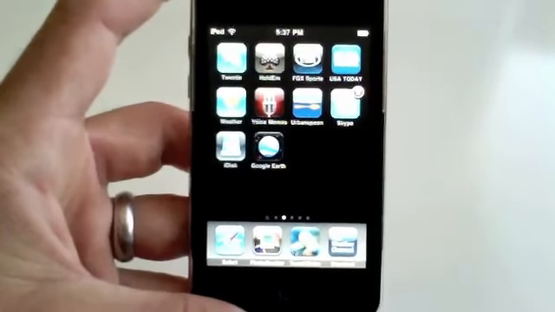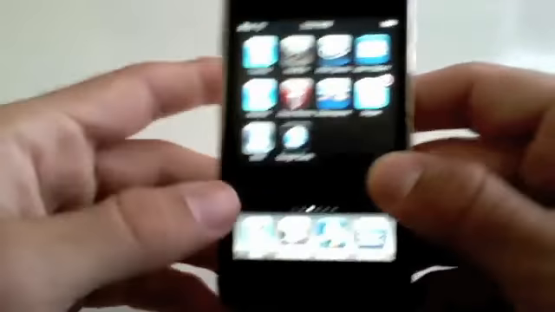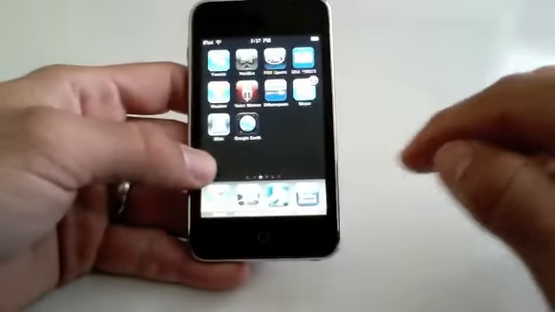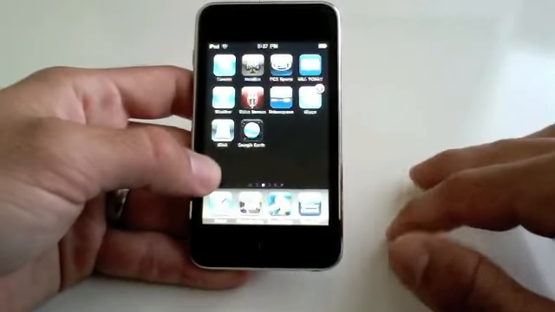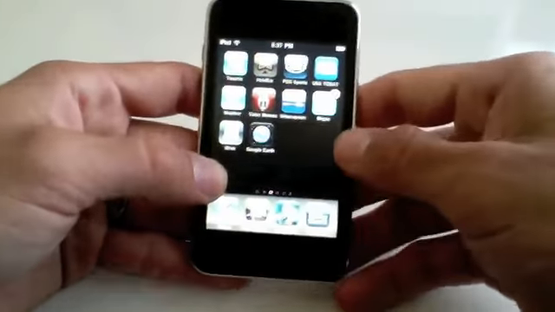My seventh favorite iPhone application is the Mobile Me iDisk. Now, a couple things before I go into this. First off, this is a free application, but you need to be subscribed to Mobile Me. So technically, you need to pay for Apple's Mobile Me service to use this application. But once you have that service, it is a free iPhone app.